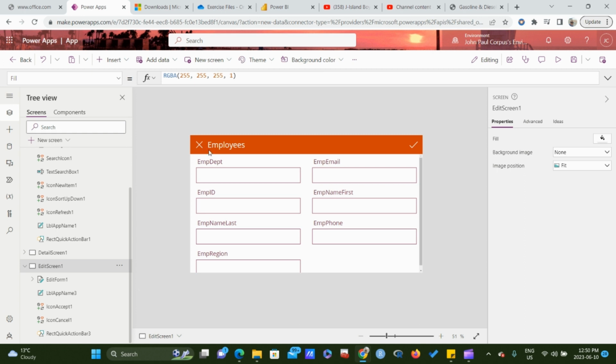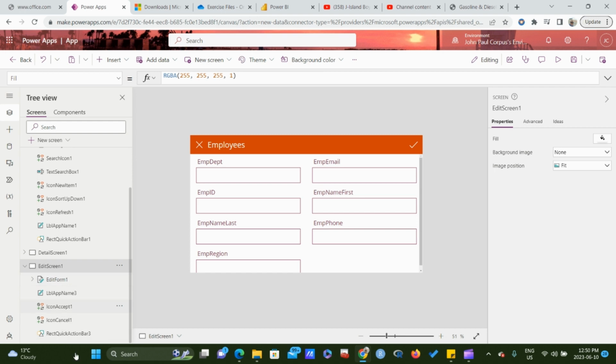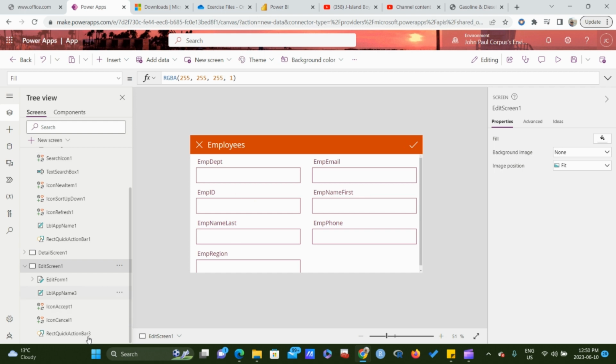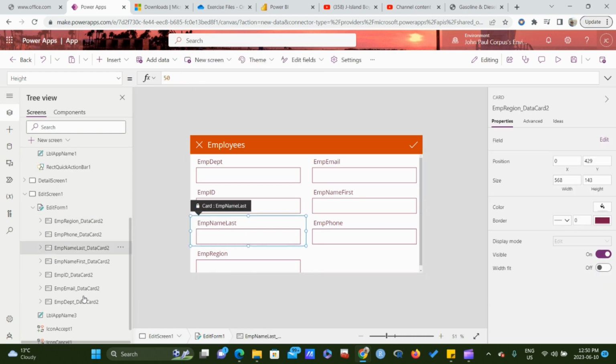And if you want to edit, for example, this one looks really cramped up there, but again, it's already defaulted by Power Apps. I just want to show this to you.